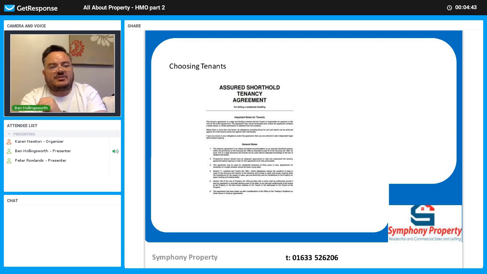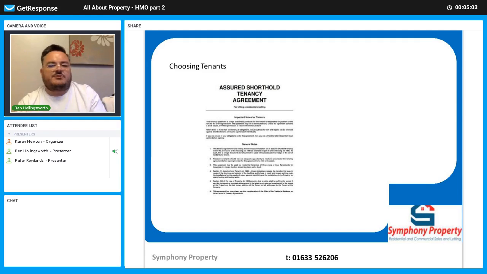So your letting agent has got to be very thorough with the vetting, put the tenants forward to you, and you make the decision on who takes your room. They'll be put on what we call an assured shorthold tenancy agreement. It's normally 6 months. You can have 12 months, but legally it has to have a 6-month break clause in there. So we'll look at a 6-month agreement.